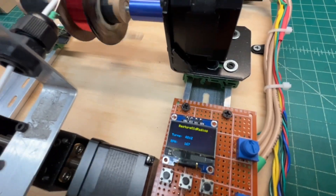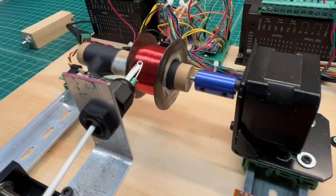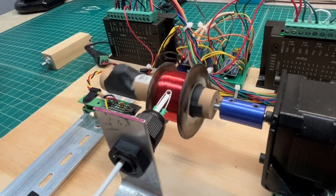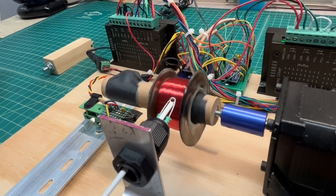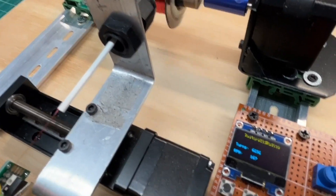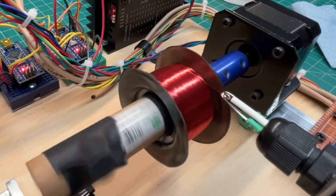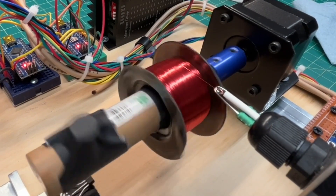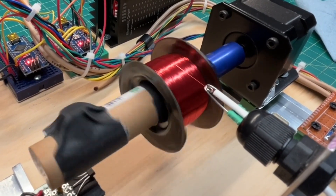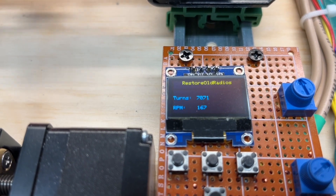I'm approaching my target of 7083, but I might be able to go just a little beyond that. I'm looking at my bobbin fill and eyeballing things to make sure I leave enough room for the humbucking coil wind and the lead dress, so I may push beyond my initial target. One side of the bobbin — the right side — is a little larger in diameter than the left side. I'll use that as my gauge and see how much further I can push past my initial cutoff point.